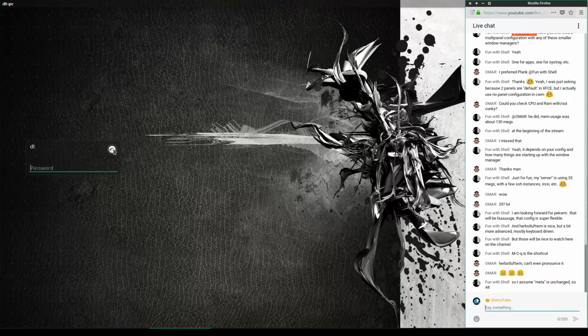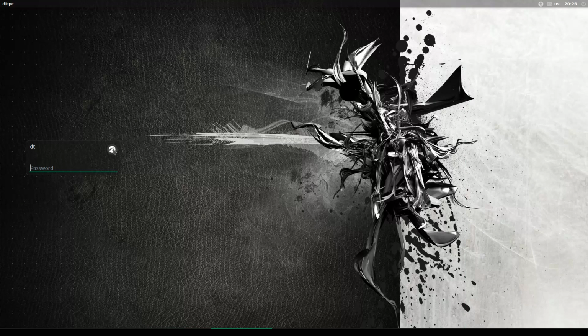It's also one of the default window managers in LXQt. It tends to be the one most LXQt desktops ship with. Although you can use things like the Xfce window manager in LXQt. And you can even use KWin in LXQt if you wanted to, although that kind of defeats the purpose of running a lightweight desktop if you're going to install KWin.